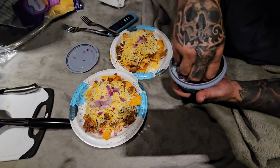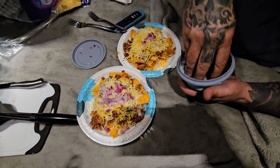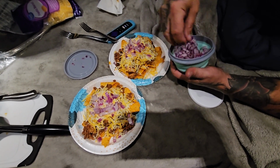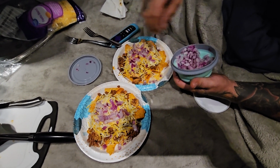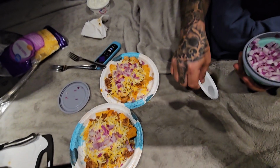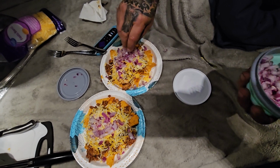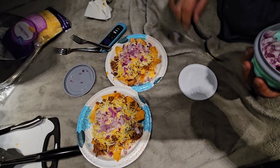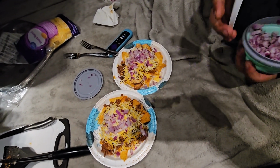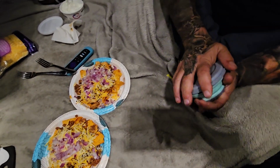I remember when I was pregnant with Lele, I couldn't stand the smell of onions. Now I can't get enough of them. I like onion too. We had onion on our salads the other night too. That good enough for you? A little bit more. Come on, woman. I like onion. There we go. That's the wrong lid. That won't fit on there. As you know, we don't edit stuff out.